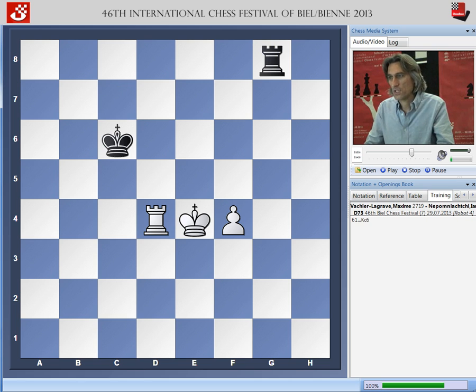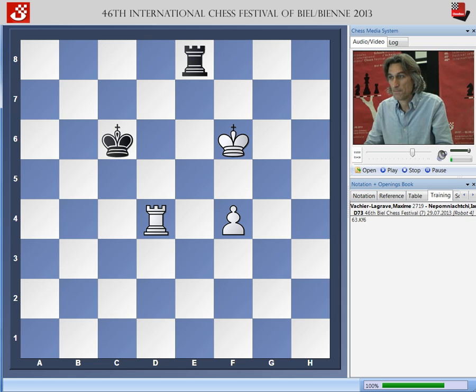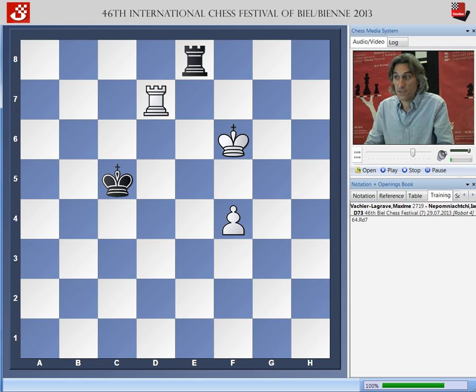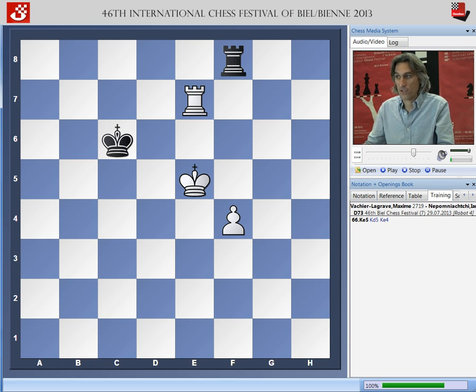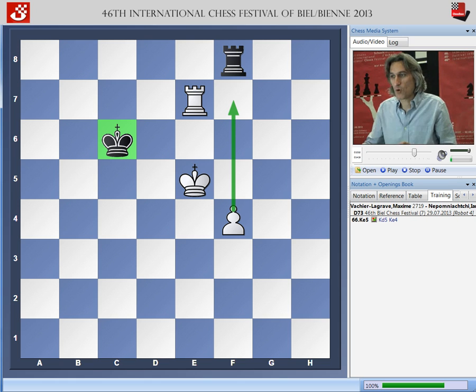Nepomniachtchi tried king c6, but this is a very simple win actually, when you know how. The game ended like this, and this is an important move. That means that the rook can interpose here after the checks, and in this position black resigned. Now there really is nothing to prevent the king and pawn advancing, and you can see the king is in absolutely the worst position on c6. So Vachier-Lagrave wins.